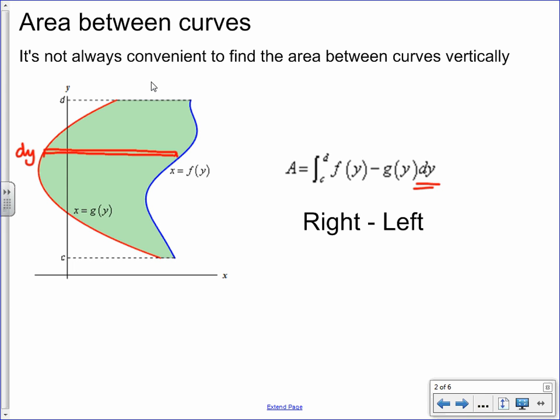What about our limits of integration, from the top to the bottom? Well, we still want to go smaller number to bigger number. So notice how our limits of integration are from c to d. We're still going to go in order from least to greatest. But everything has to be in terms of y. Our limits of integration are the intersection points, but the y values. And then our functions have to be in terms of y.